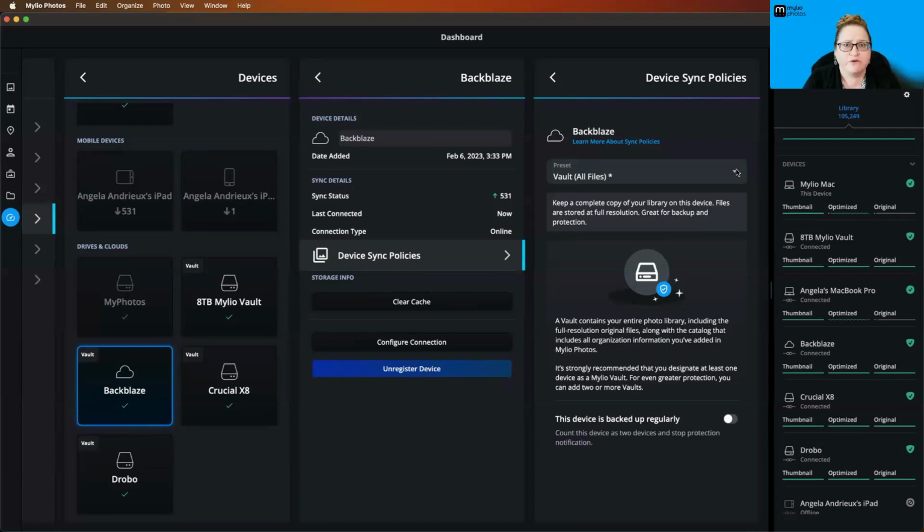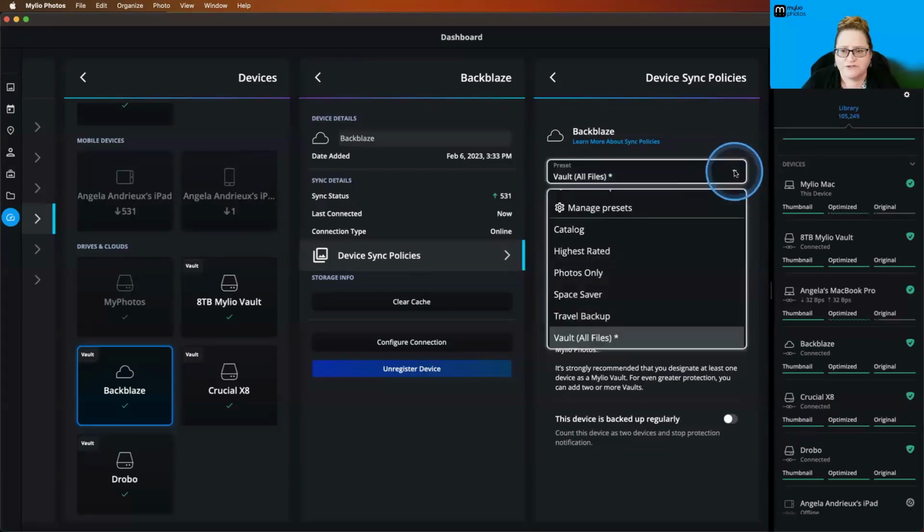I can go in here, and it really depends on how much available space you have and what space you want to use. So if you have Google Drive, I believe the maximum you could store on Google Drive is 2 terabytes. If you are a paying subscriber to Google Drive and have that maximum amount, and your library is less than 2 terabytes, you can make Google Drive a vault. If your entire library takes up more than 2 terabytes, you cannot use Google Drive as a vault. In that case, what you can do is use it to help facilitate syncing. And that's where having everything as optimized images on Google Drive can be very helpful.